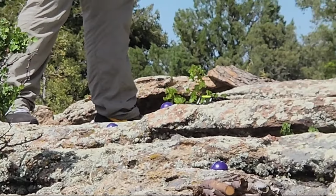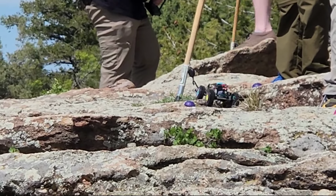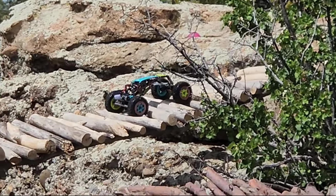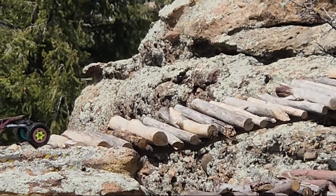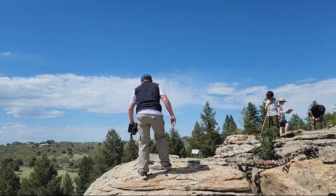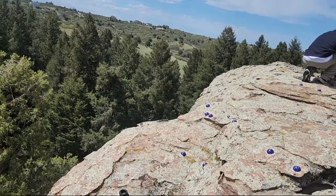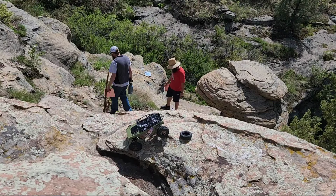Oh, gate. Where's 10? I see it. 5, 4, 3, 2, you got it. Dude, this is a crazy course, and you can't focus too much because then you're going to walk off the cliff and hurt yourself, so don't do that. I guess it's my turn. Here we go.